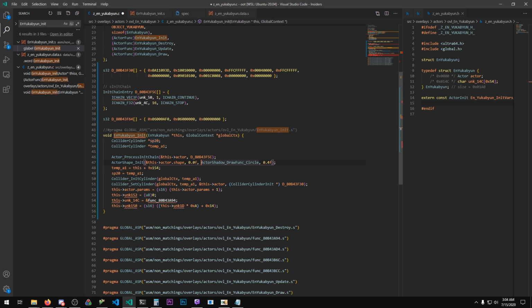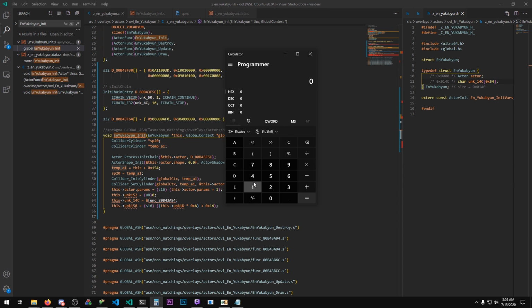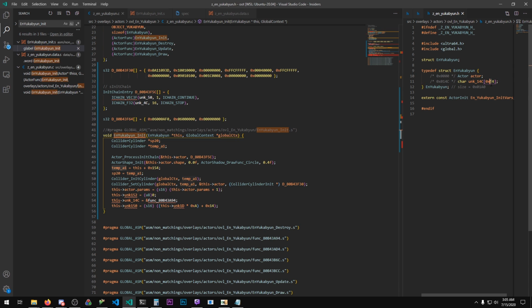Cool. So now here's some MIPS to C, just creating temps for no reason. It's very common. Over time, you'll be able to recognize when a temp is useful. And I'm sure you've seen it too, because you've worked with MIPS to C for your rewrite. So this is not needed, but it's showing us that the cylinder is going to be at actor plus 154. So I'm going to go ahead and add it to the struct. 154 is going to be, oh, I am dumb. I meant to do minus 8 bytes.